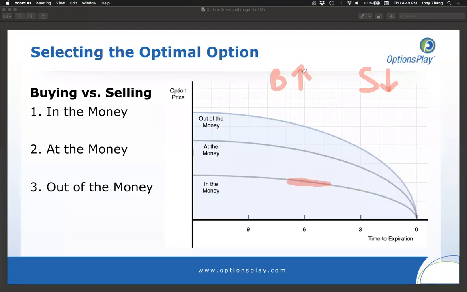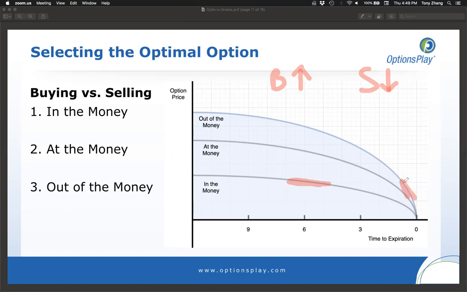Now, let's say we're selling options, right? We're selling a covered call, we're selling a cash secured put. Where do you want to be then? Do you want to be in the money, at the money, or out of the money for selling options? And do you want to be short term or do you want to be long term? So everyone's answering short term, and Ro and Joseph and Gregory, very good. You want to sell out of the money short term. You want to be over here, right?